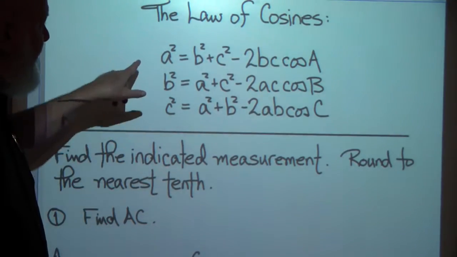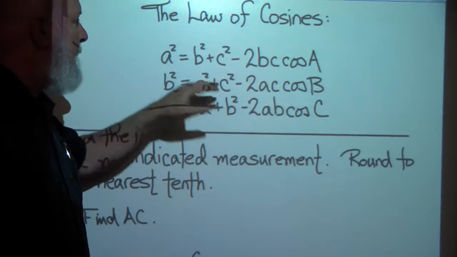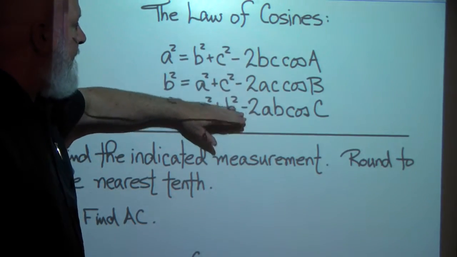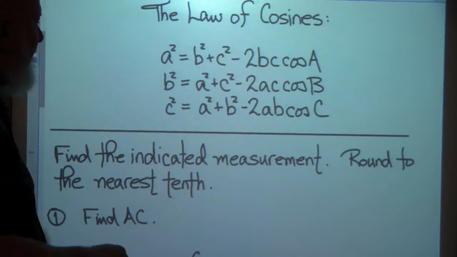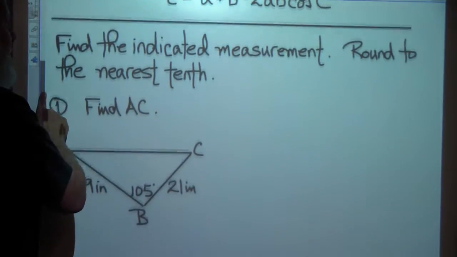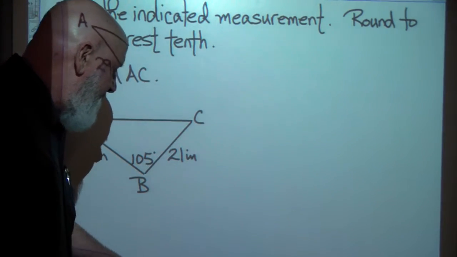As we've done in the past, there are three laws of cosines. They're all based on this one. And these two, you can derive these from this one easily enough. These are what I'm going to be using, and I'm going to use them to perform whatever operations they ask me to answer any questions.